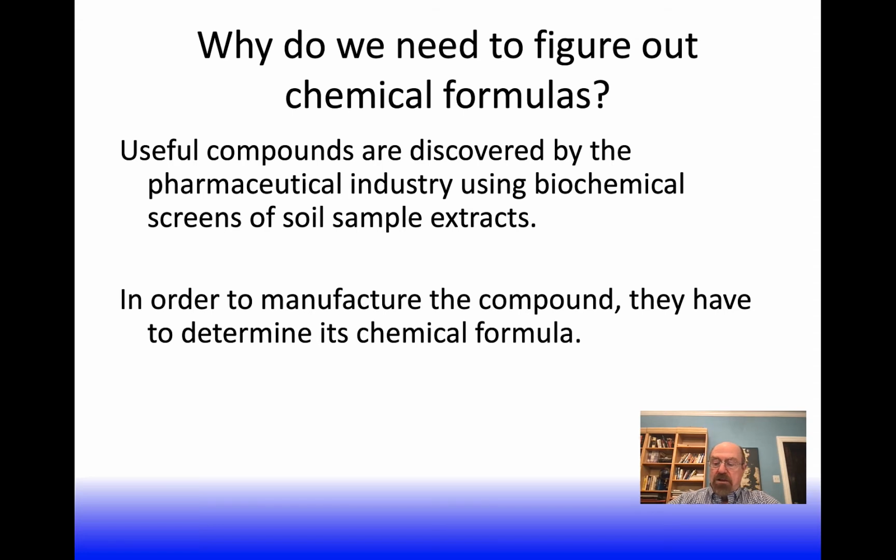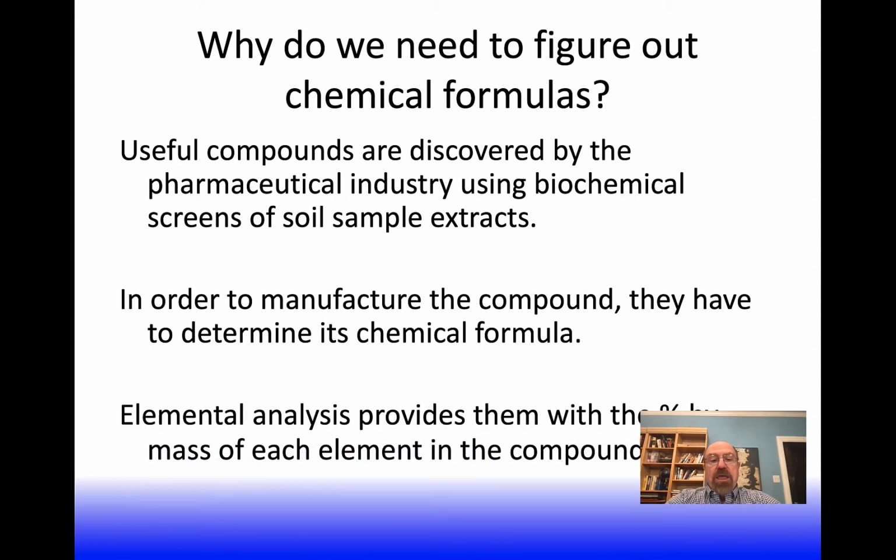Why do we need the molecular formula? Well, if we have the molecular formula, we're able to then potentially manufacture that compound, which could be worth billions of dollars to a company. So it's very important for them to be able to start with something unknown and figure out what it is made of and how the atoms are attached to each other, since it's basically worth so much money.